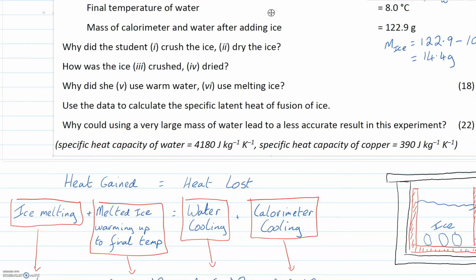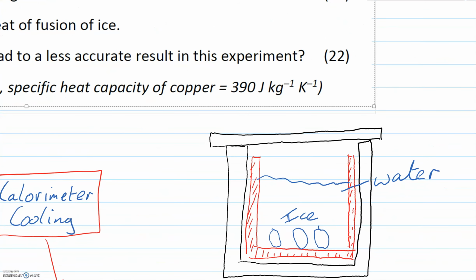Okay, so just to remind you of what's going on in the experiment, you're taking a calorimeter, which you can see here in the red. You're putting water into it. You take the mass of the calorimeter and the water, and then you are crushing ice and putting it in. Now, the initial temperature of the water is taken before the ice goes in. You add enough ice to usually drop the temperature by about 10 degrees, and then at the end stir it, make sure it's all melted, and then take the mass of the calorimeter, the water, and the ice at the very end. This will allow you then to find out the mass of the ice.